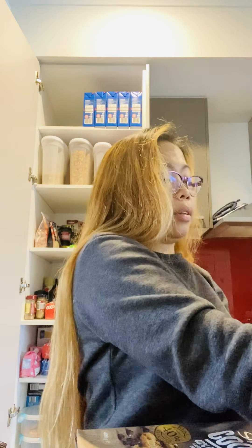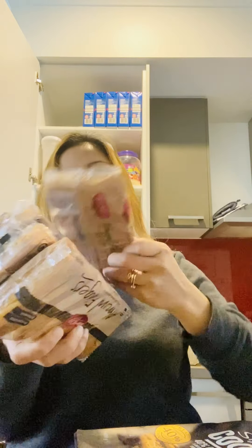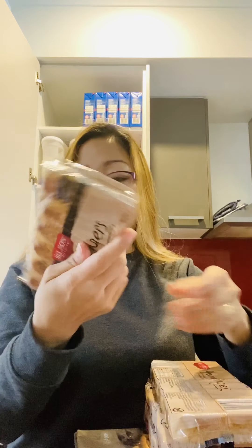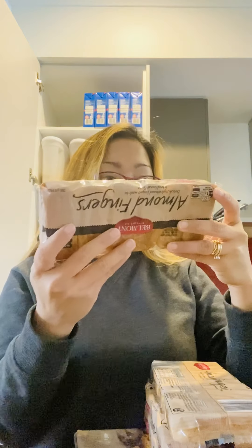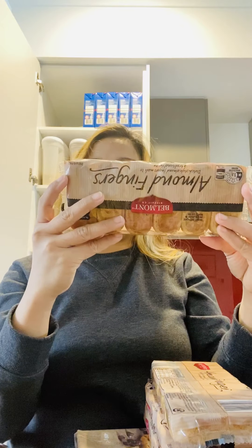And this one is for me because I like this junk food — that's the reason why I'm so fat! It's Thai chili lime — I tried it before, quite nice. And this is the first time I tried the chicken and garlic flavor. Guess what I found — we tried these almond finger biscuits, and to be honest, guys, the taste is really amazing.